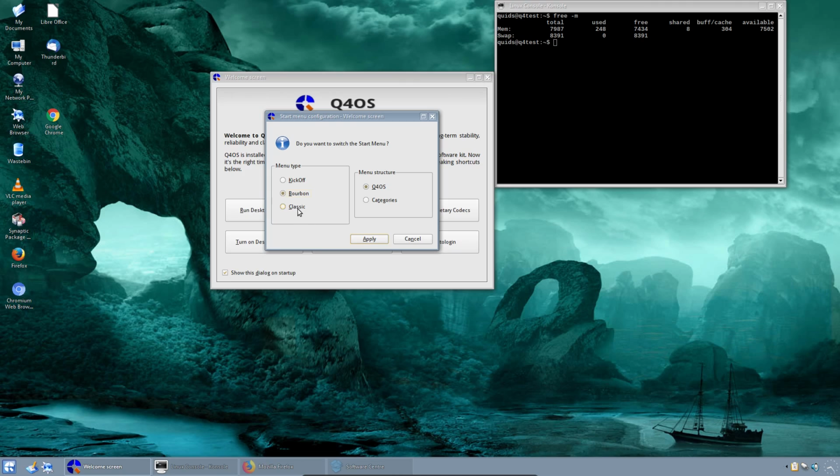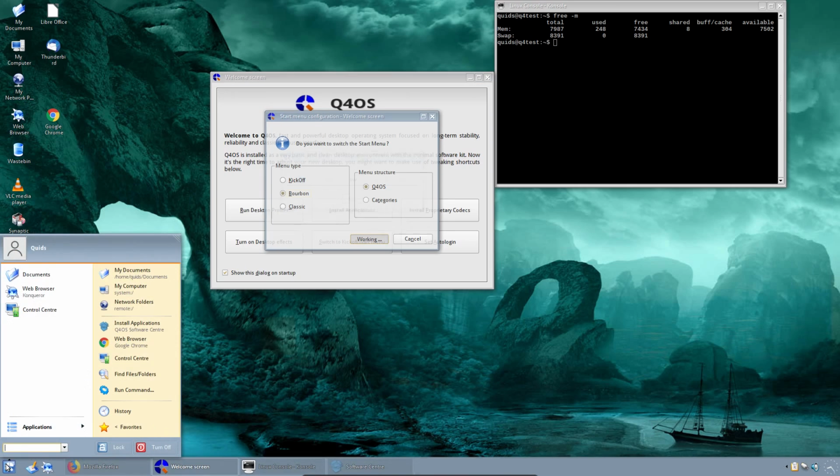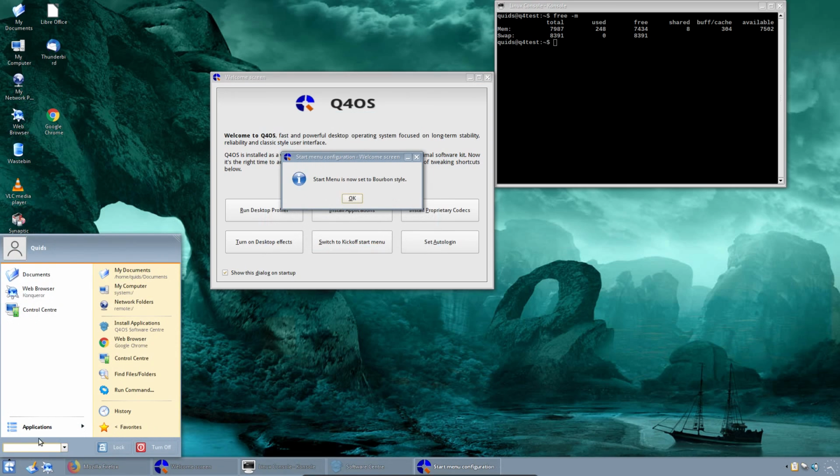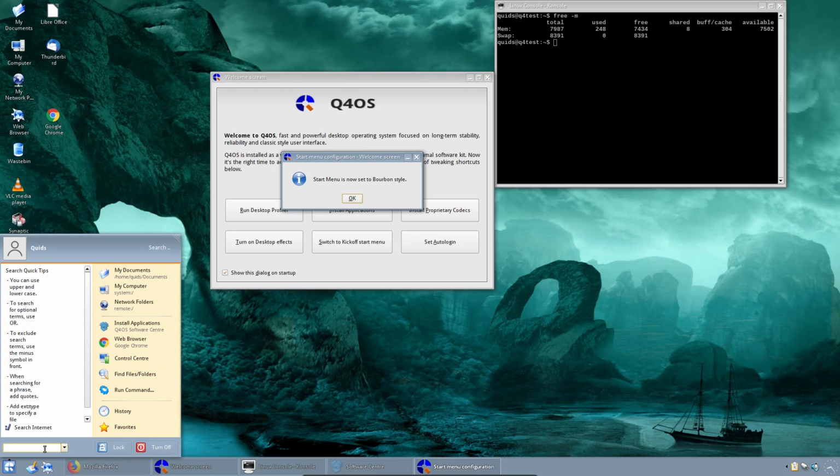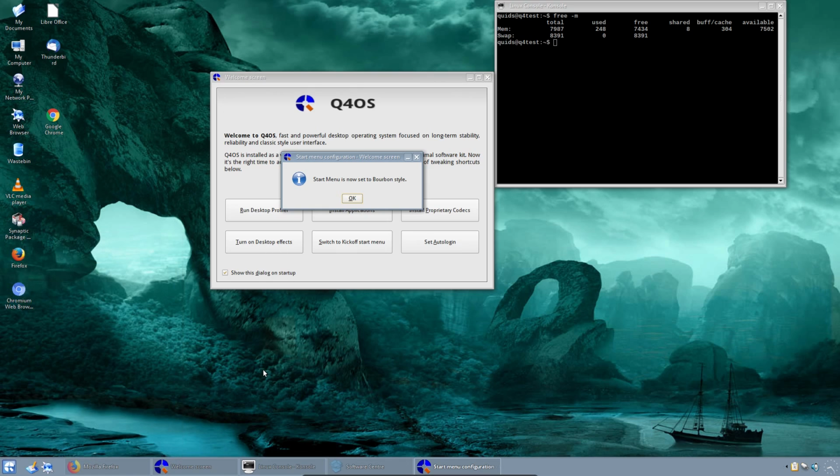You can change the start menu style. I think the default was the Bourbon style. Let's take a look at that and remind ourselves of what it looks like. Yes, that would look perfect for Windows XP users, and it even comes with an extra feature of being able to search for applications, a feature that didn't exist at the time in that operating system. Although bear in mind, we're going back to what, 2001, 2002, so yeah, quite some time ago. So I can certainly appreciate these modern touches.